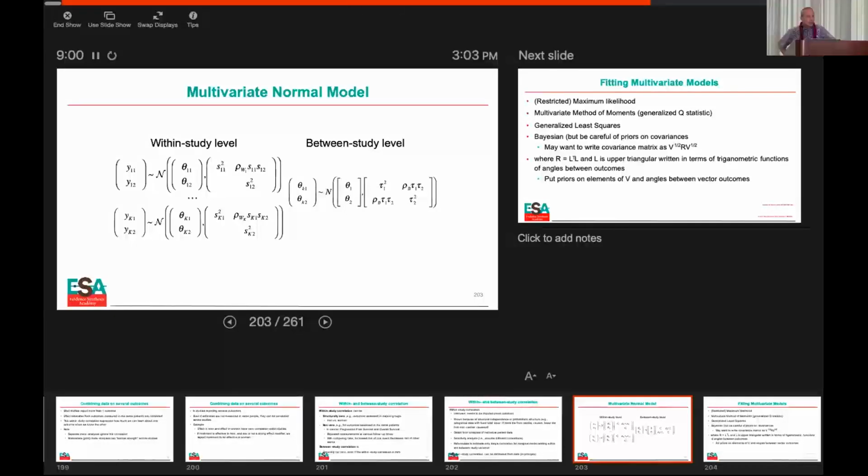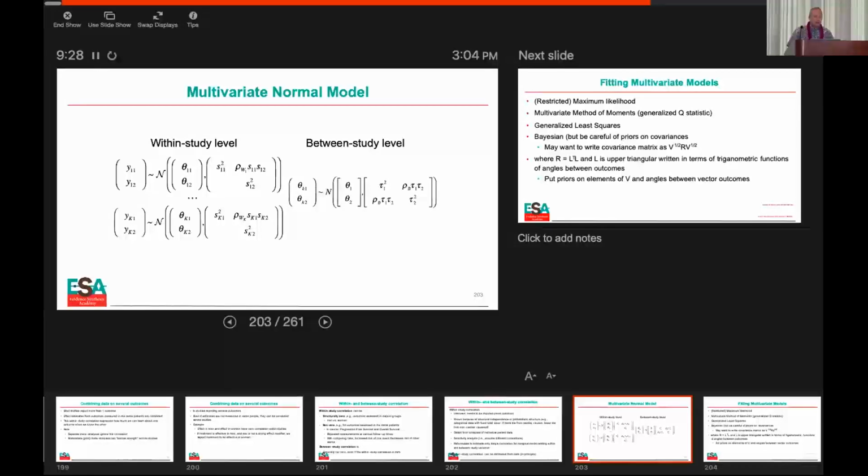So in other words, in this model, we would have a whole bunch more parameters than we did in our previous models because we now have two outcomes. So we have double the number of means, double the number of variances, and we have correlations as well. So this can be fairly difficult to fit. If you have individual data, of course, you can always fit these generalized linear models.